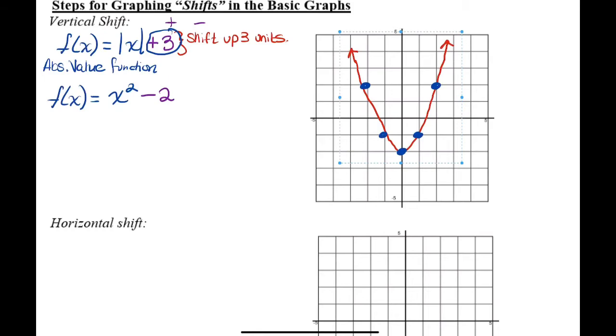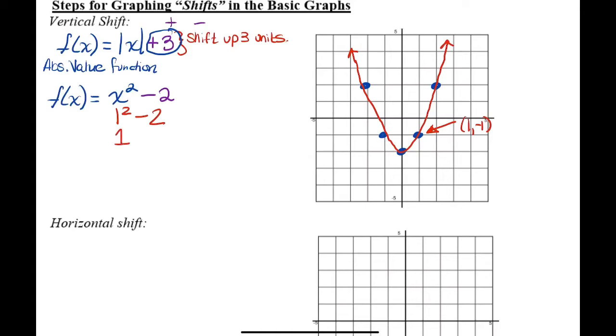Okay, now let's see if those points make sense. Notice right here, I have some new coordinates for a point. That point right there is (1, -1). Does that work in terms of input and output? If I put in 1 and square it, does that give me an output of -1? And it sure does.